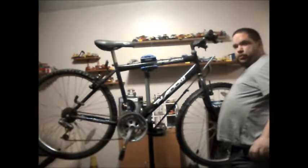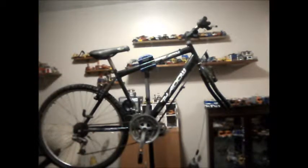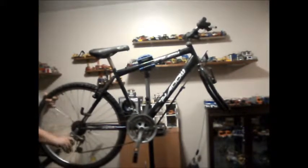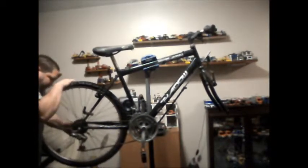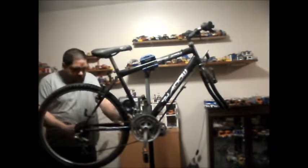Oh dear, my handlebar support has just broke. The end of it. Just dropped the wheel as well. I don't think my neighbour would be too happy if I drop that on the floor. Always get one that's got to be tight. I'm going to keep hold of the wheel this time. Cool. I do not think I've ever come across wheels as tight as these two are.